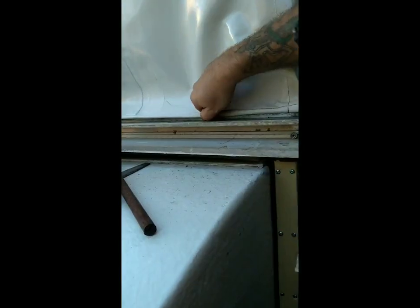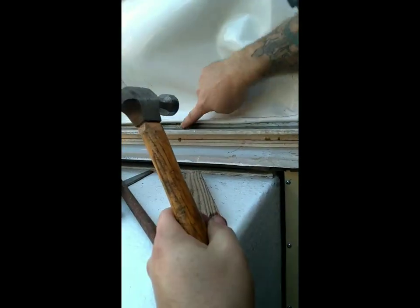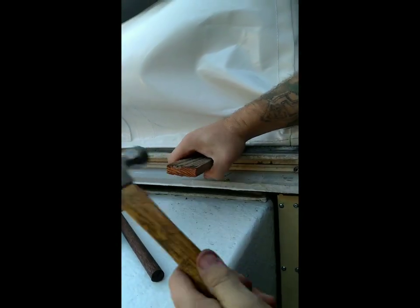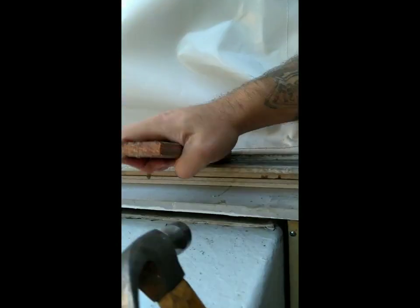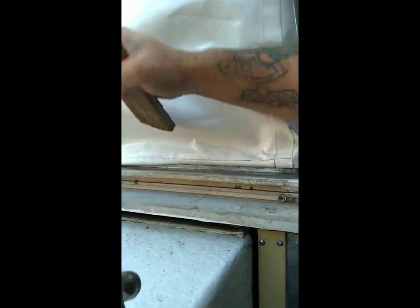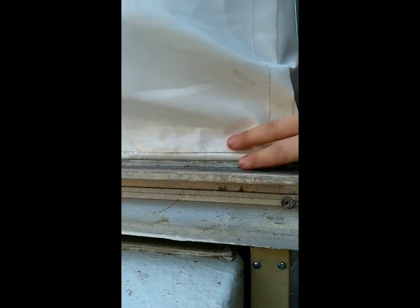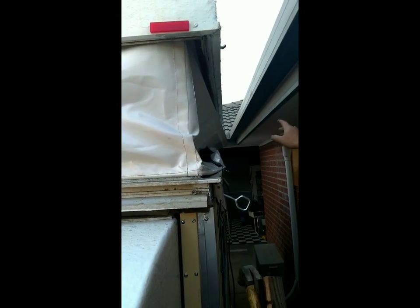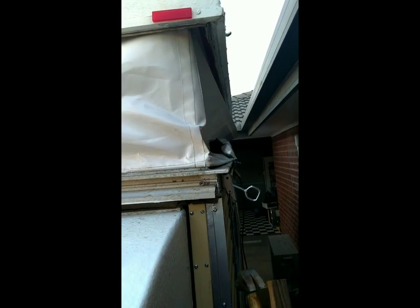It's going to get dirty anyway. As long as the beading's sitting there, let's go along. You hear that noise, then you know it's in — just like that. That's actually in. And then once it's all done, I'm going to wash it because it's actually really dirty now. I'll do a bit more and then I'll show you what it looks like from this side. Then I'm going to work around to the kitchen section so it all lines up properly.